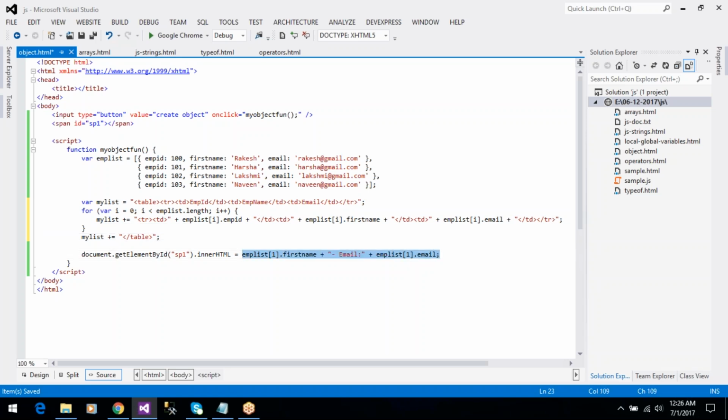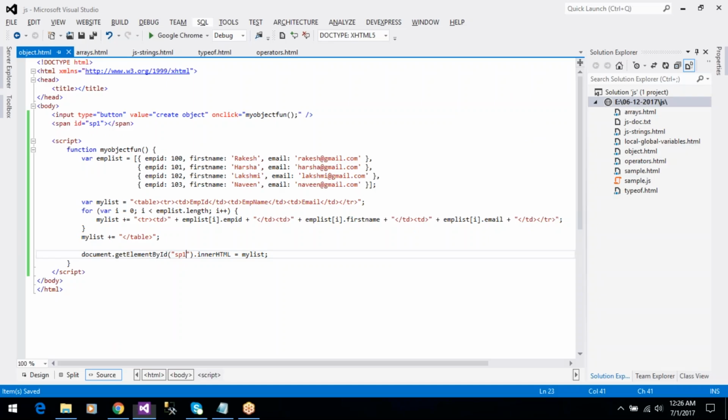The result is my list, which is displayed in the span. Okay, the table format is created now. So the entire table is displayed in the span. Okay, so now run this example. Okay, create object.